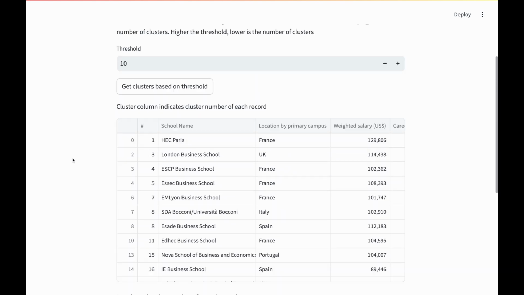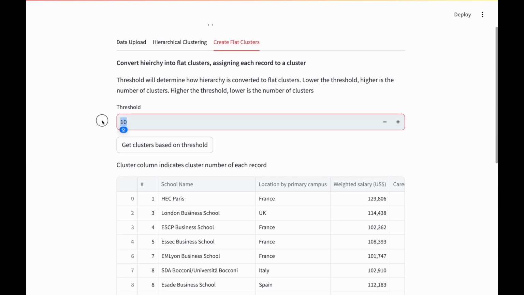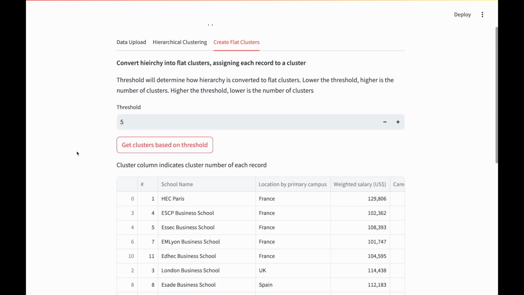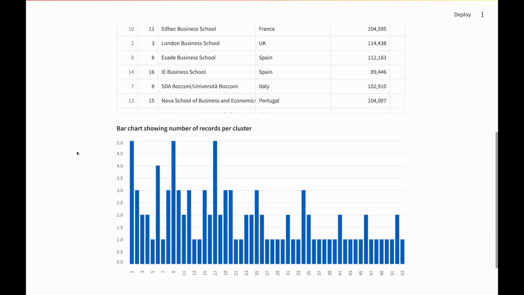Now let us also experiment with a lower threshold such as 5, and let us see the results. Here you can see that we have lots and lots of clusters, but the number of records per cluster is less. For example, in cluster number 1 we have 5 records, in cluster number 2 we have 3 records, and so on.